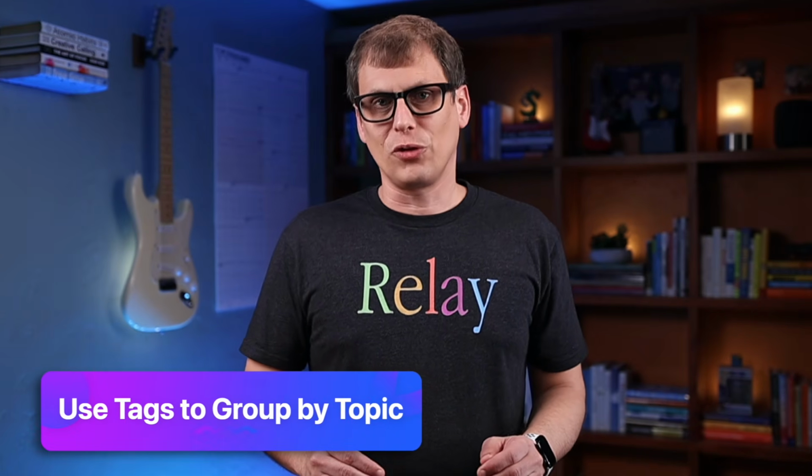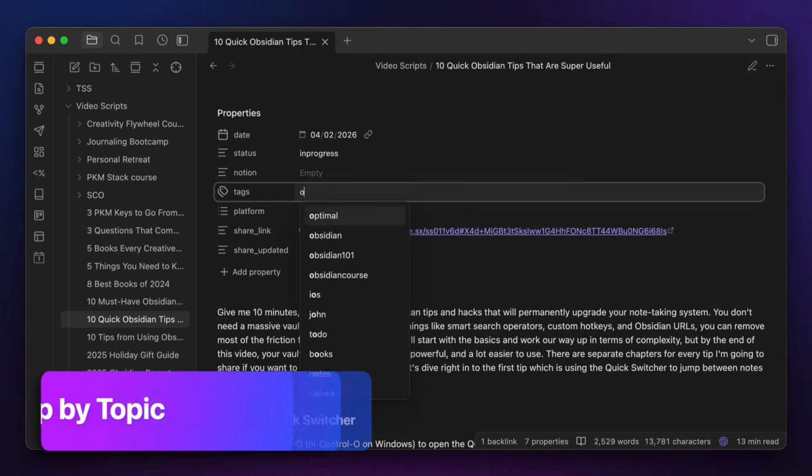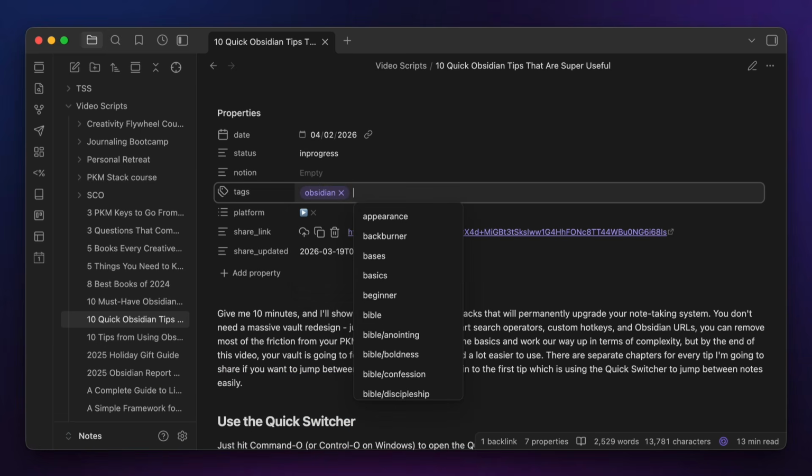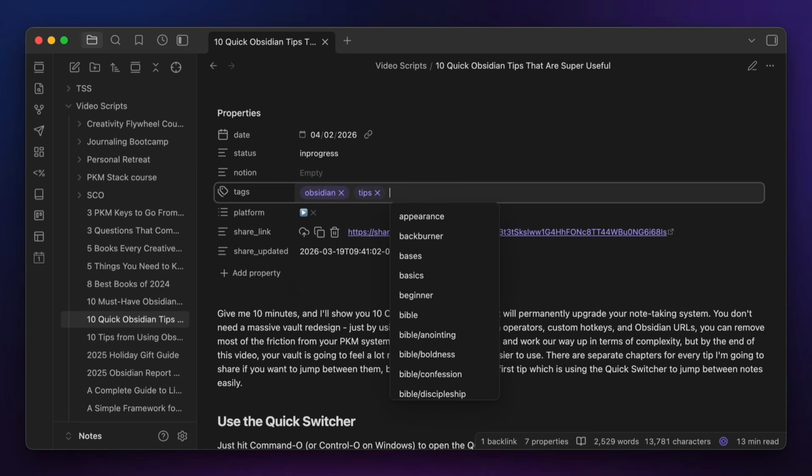The next type of tool is tags, which are fundamentally different from folders because you can apply as many tags as you want. You can only have one folder for a note, but you can have unlimited tags. However, just like everything else, I recommend you don't go crazy adding these. Create a clear tagging structure that makes sense to you and use those tags intentionally. To help you with that, here are a couple of simple rules to follow when crafting your own tagging system.